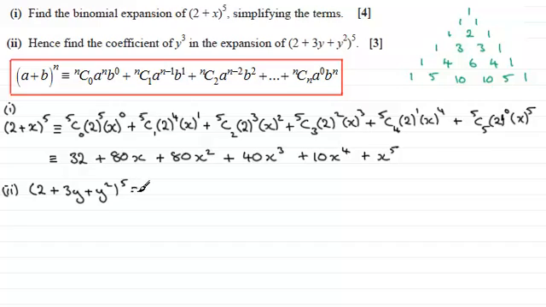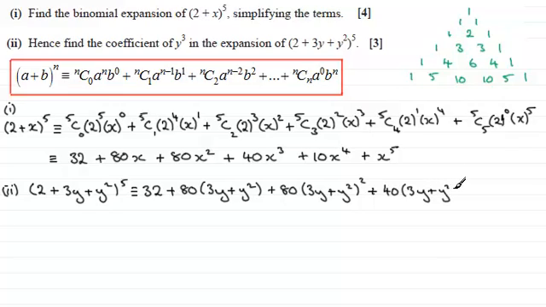So, we know that if we were to expand this, we would get the first term, 32. For this term here, it would be plus 80 times, instead of x, now 3y plus y squared. And if we went on to the next term, it would be 80 times x squared, but it's now 3y plus y squared, all squared. And if we just do one more term, we'll do plus 40 times x cubed, but again, it's going to be 3y plus y squared, all cubed. And it's going to go on like this.